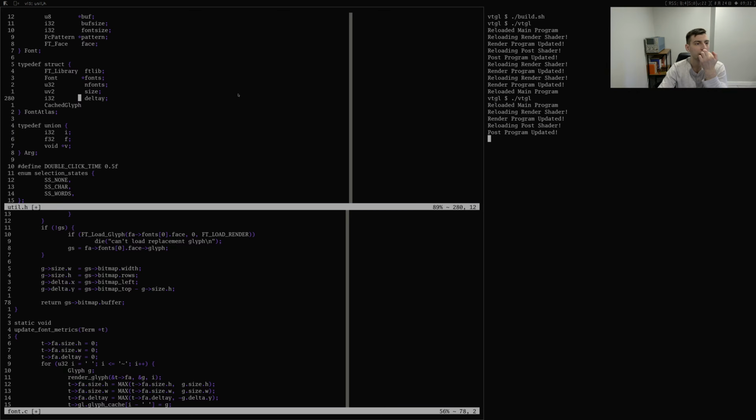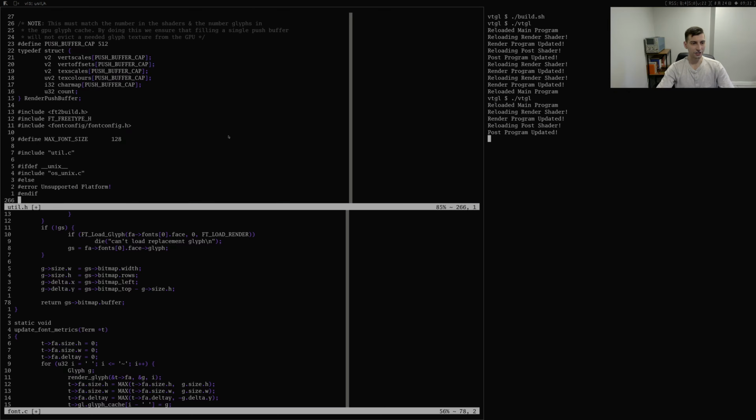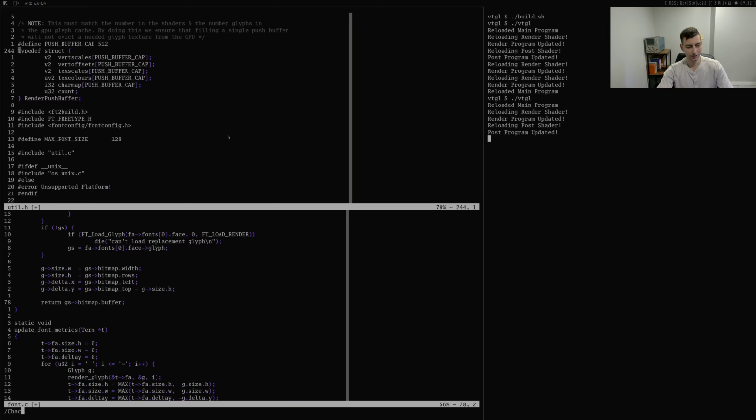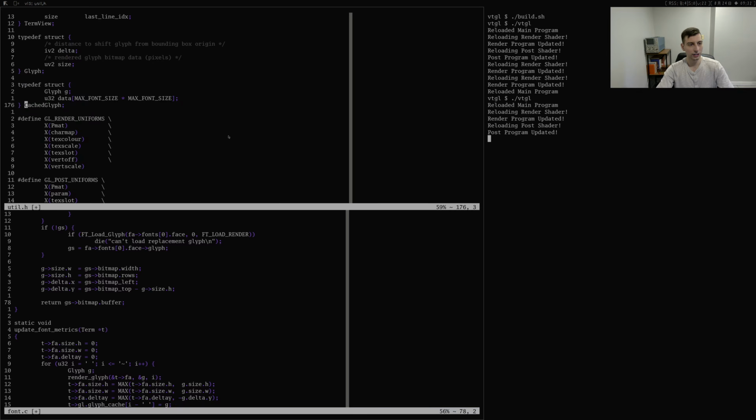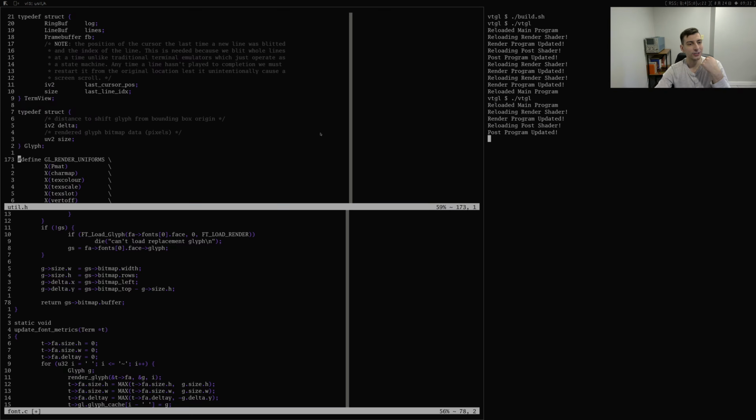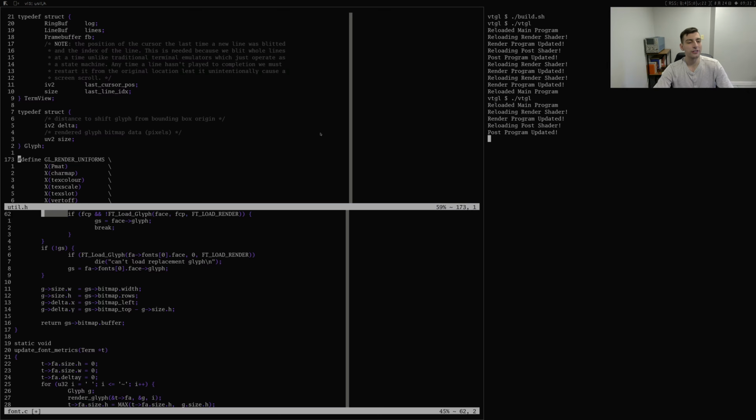This might come out of the arena at startup. Oh, sorry, I already forgot what I was doing. I don't know why I did this. We're storing this cached glyph stuff on the GPU. We're not storing it here. So this whole idea was dumb. We're not storing that here. It's only getting stored on the GPU.